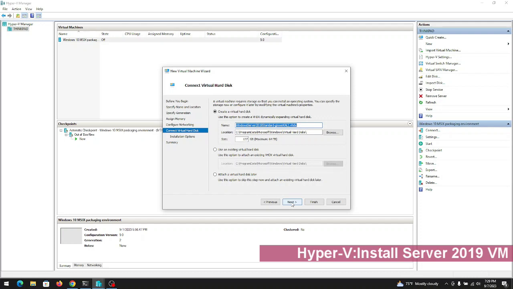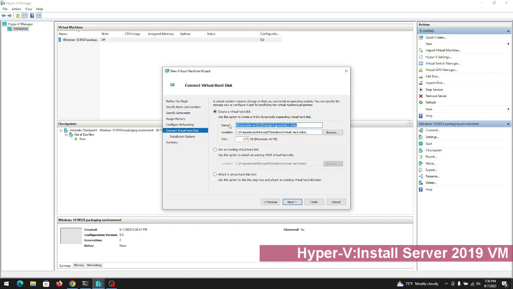Now, we talked about virtual memory, virtual disk, and so forth. So we're back to the virtual disks, right? Just like a physical hard drive inside of a tower from Walmart, you need to have a disk where you can put your operating system. Since we're dealing with hypervisor and virtualization, this is also going to be a virtual disk.